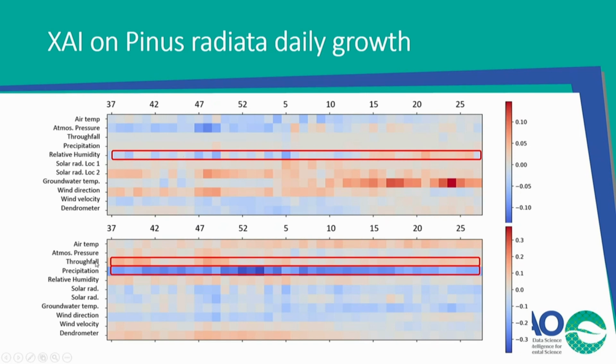The other one is throughfall, which is a similar but different measure than precipitation. Precipitation is the general one, and throughfall is the water that goes through the canopy and into the soil. So they were quite happy to see that the local feature is more important than the global one. But there's more investigation needed to fully explain why the precipitation is not that good.